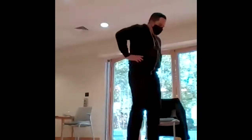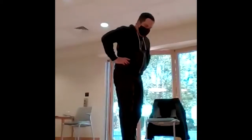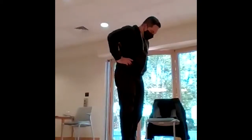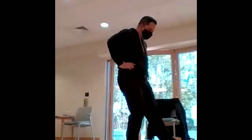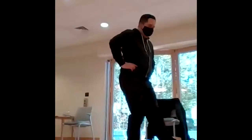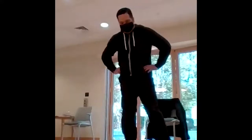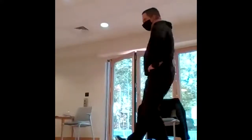Very good. So now we're going to step with our right foot out to the right side. Remember, we want to line up the arch of our right foot with the heel of our left, so we step straight out. And we're going to shift forward and back. Forward and back. We pivot on our heel, shift, pivot on the heel.